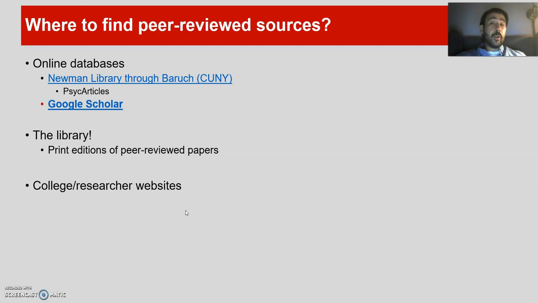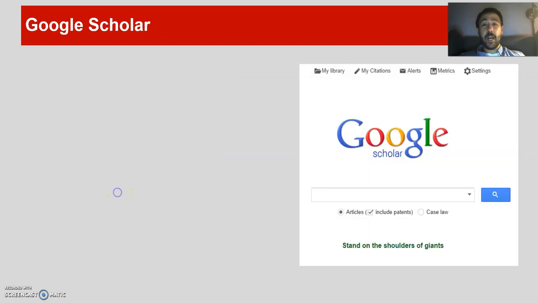One other place you can look for articles, though, is at researchers' websites through the colleges, universities, or research institutions that they work at. So if there's an article that you're looking for that they're asking you to pay for, please never pay for an article, really important. And you can't seem to get it through any of the databases that you're working on, see if you can find the first author's website. Sometimes they'll post articles of theirs on their websites, or always feel free to reach out and email them and ask them for a copy. They'll be happy to send it to you.